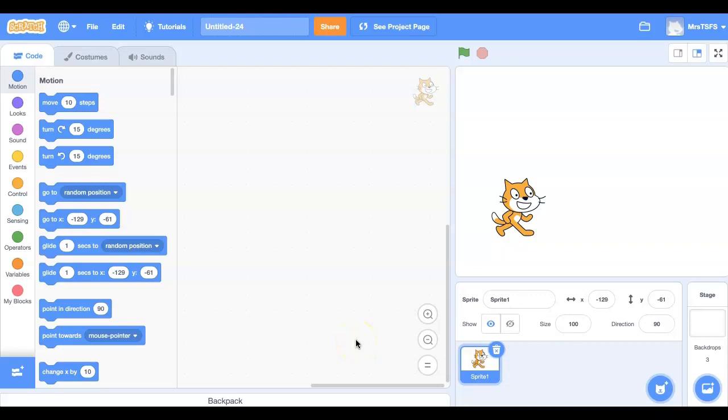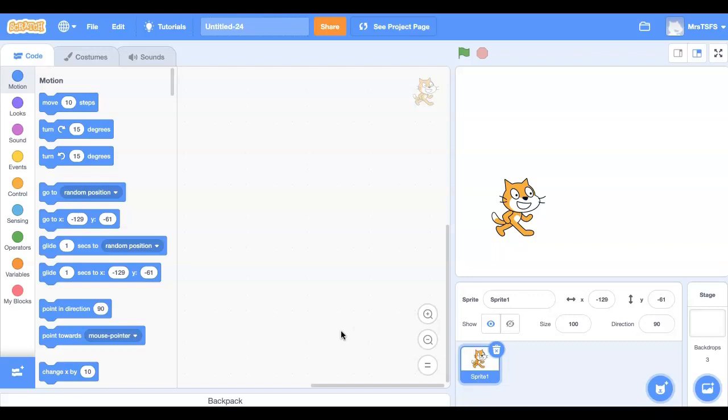We've learned a lot about how to make sprites like Scratch Cat do things. Now it's time to add some excitement to our stage. Today's project, we're going to make a surprise party for Scratch. It's going to probably be the most challenging project we've done so far. So this project is going to be a surprise party for Scratch Cat.